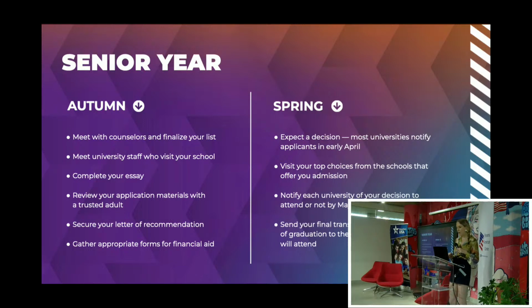And then for your final year of school, I know this is broken down into the autumn and fall semester and the spring, and here in Panama, your academic calendar is a bit different. So if you're graduating in December, you're going to have a little bit of time off before you start at university if you ultimately choose a U.S. school, right? And so, like I said at the beginning, in your final year of school, the Common Application will be ready for you to start working on it August 1st.